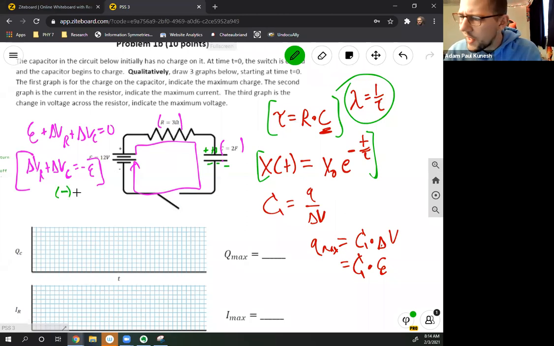So again, why is that? It's kind of like if I go across a battery in the wrong direction, from positive to negative. My current is flowing this way, and because I've drawn my loop in the same direction as the current, I'm going from the positive side to the negative side of the capacitor. That's going from positive charge to negative charge. So it's a decrease in voltage. Does that help, Sophia?